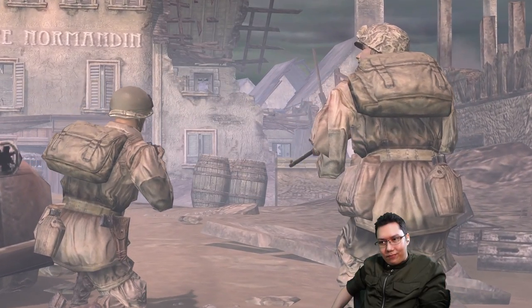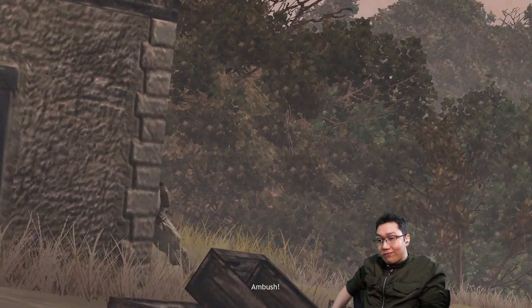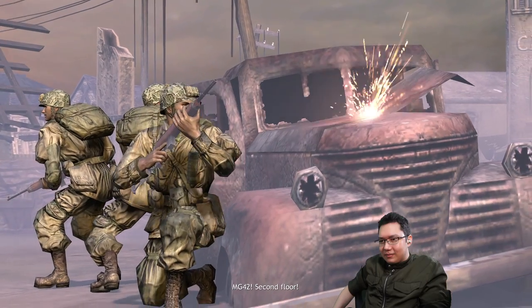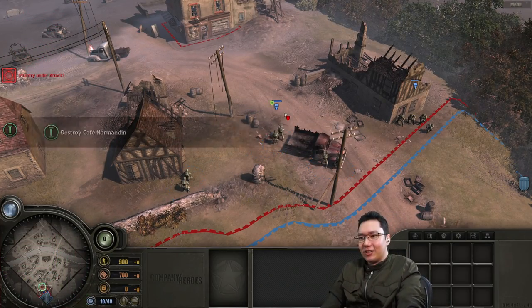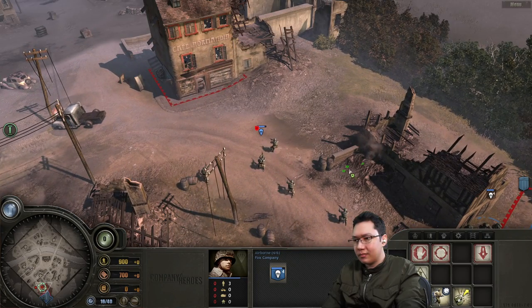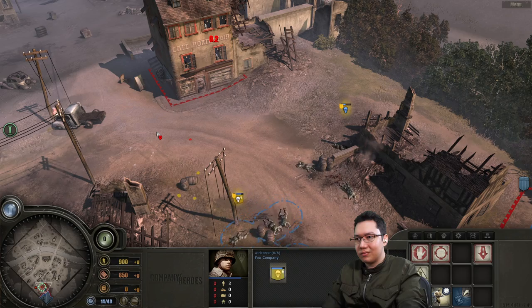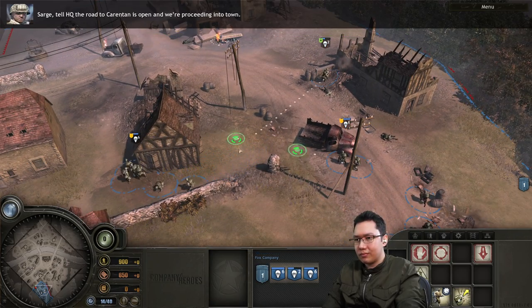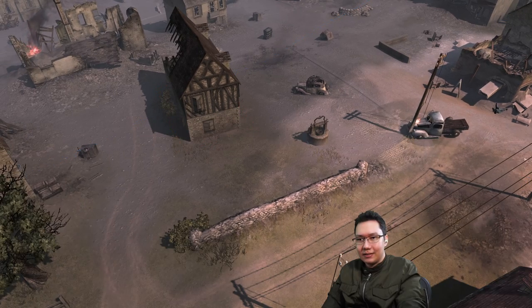Covering! Second floor! Find some cover! We're taking enemy fire! Get satchel charges in that building! On me! Move out! Stay on! Enemy unit down. Target destroyed! Sarge, tell HQ the road to Carentan is open and we're proceeding into town. Okay. Clear church area.